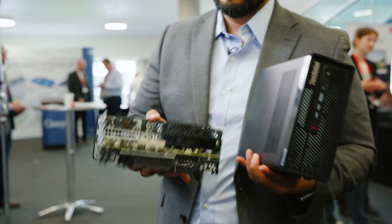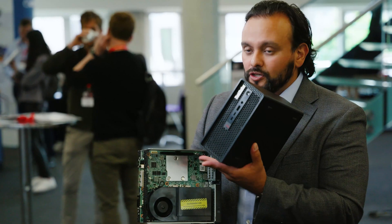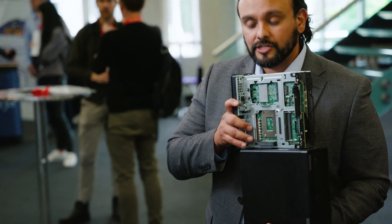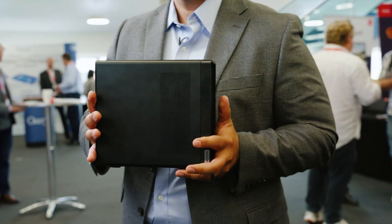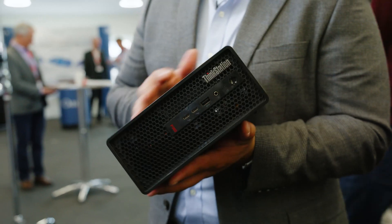Serviceability is a big thing on this. I've seen the machine pull apart — you just pull the cover off and you can get access to either side of the motherboard, which I think is great. I can show that to you right now. It just slides out from a serviceability perspective. This is the outer shell, and then you've got both sides. On one side you've got the processor; GPU would go here. On the other side you have your storage and another PCIe slot for expandability. It's hard to find something of this size that has that PCIe slot expandability. We have two slots on this platform, so plenty of expandability, plenty of performance, very flexible for really any type of configuration.